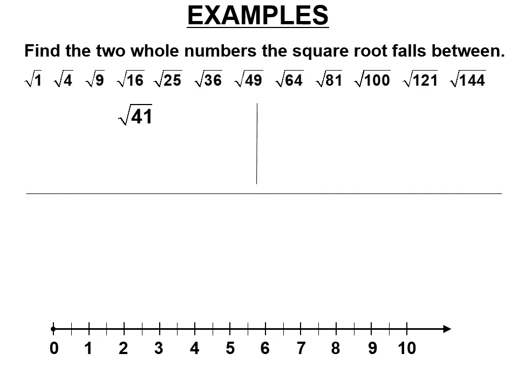All right, so we're going to keep doing this. So the square root of 41, right, is between the square root of 36 and the square root of 49. So on a number line, it's between 6 and 7. So on a number line, it's there. Now, as we keep going, we're going to estimate this more closely.